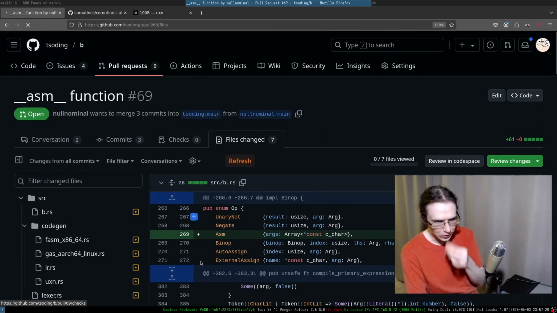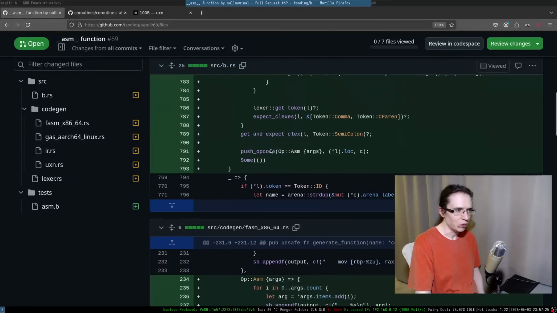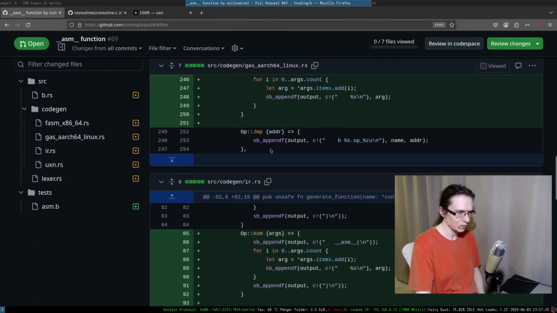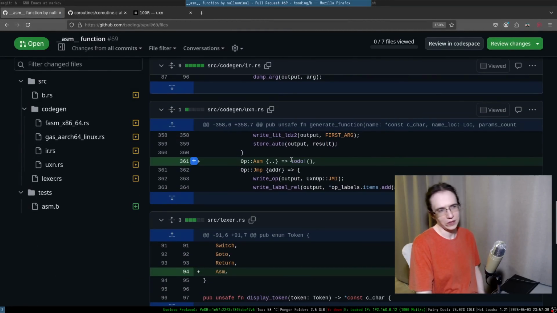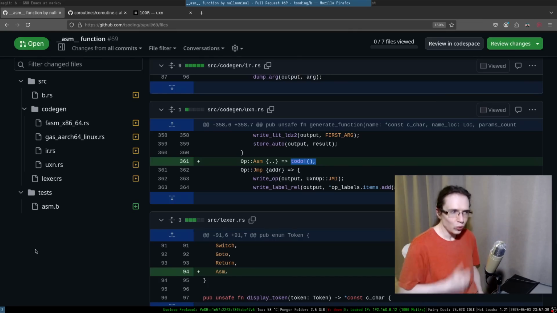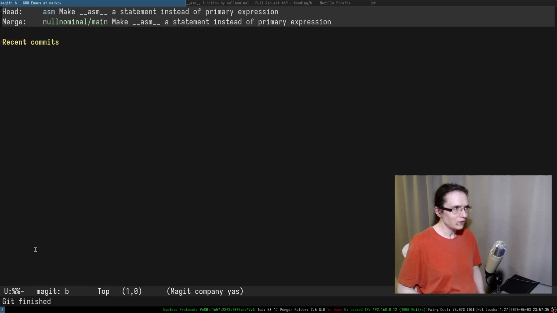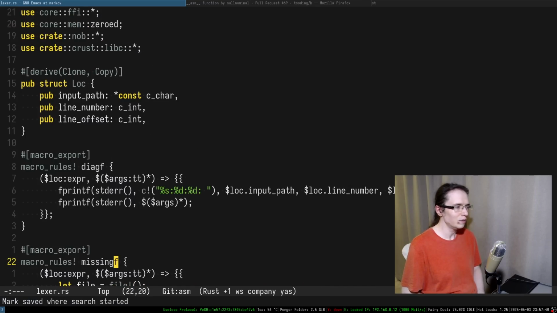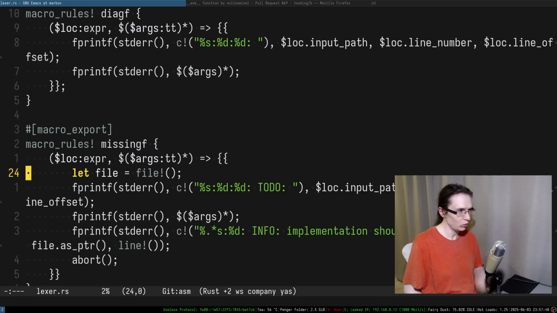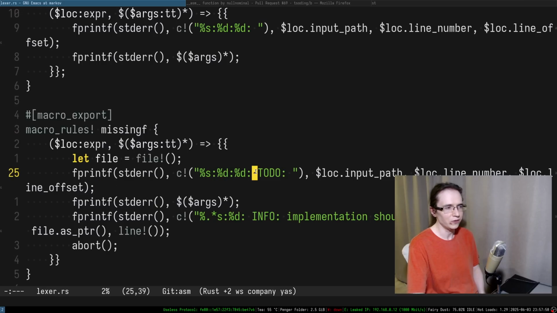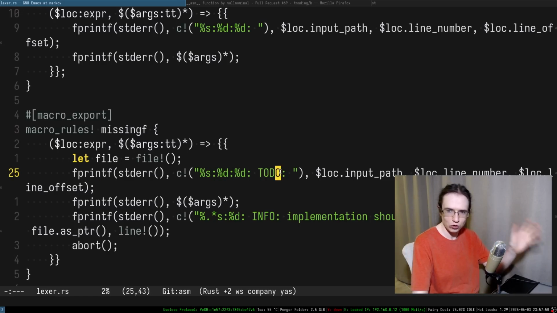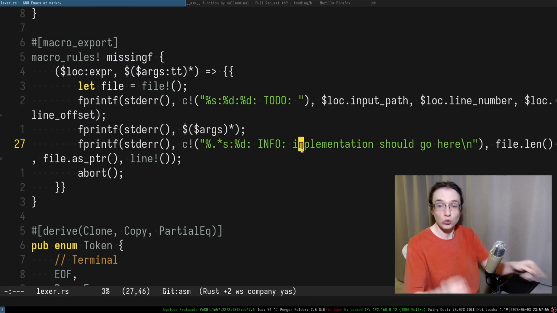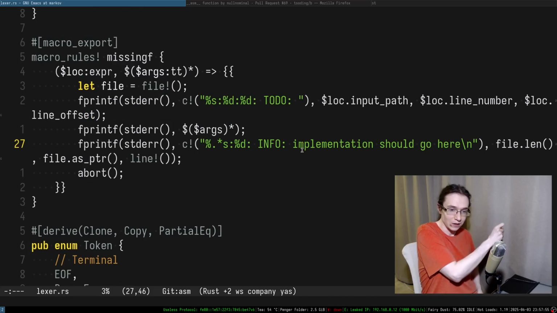So that's pretty cool. That's pretty poggers, if I do say so myself. So we have some, for example, here. What is that? Excuse me. I spent so much time implementing a very cool macro called missingf. What it does is it has a predefined message that this particular feature is not implemented, and then it gives you the location within the source code of the compiler where you should go and implement it, and you do not use this macro.